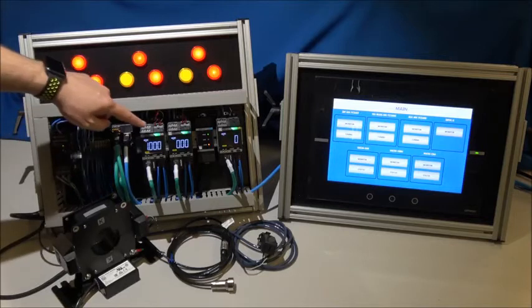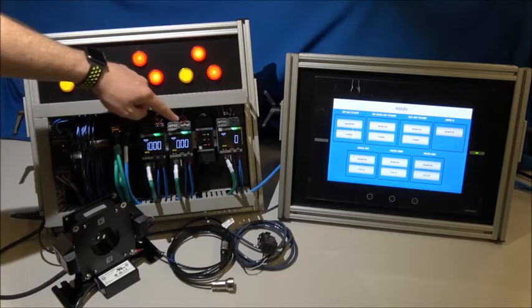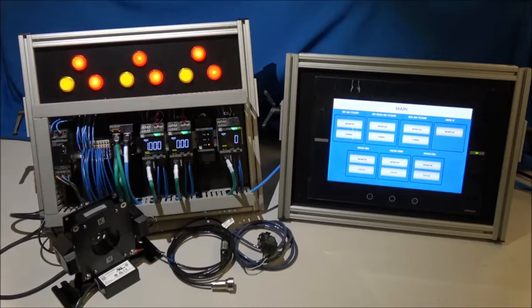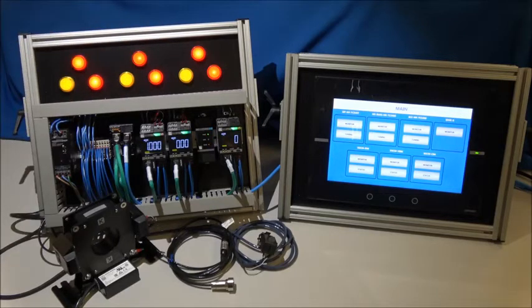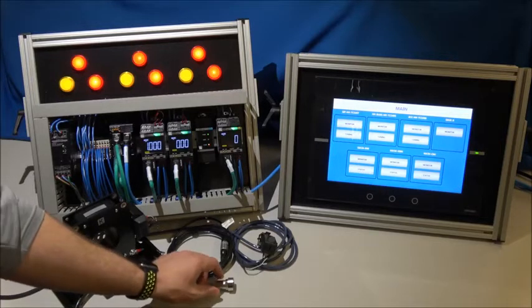As you see here on the local display, we're showing green on each one. This local display will show green, yellow, or red, depending on if the thresholds are hit. Up at the top here, you can see these LEDs are connected to each of the transistor outputs. These transistor outputs are fail-safe, so in the event that you have hit a warning or critical threshold, the LED will turn off. As you see here, I will simulate.